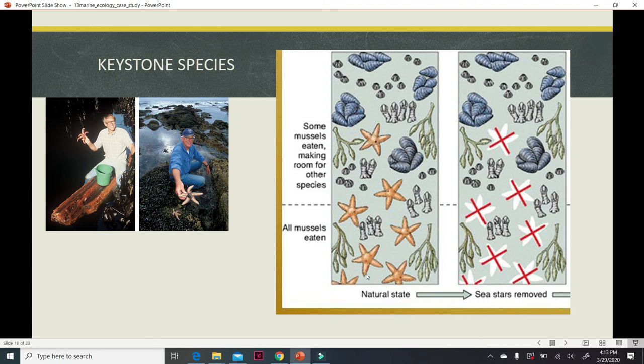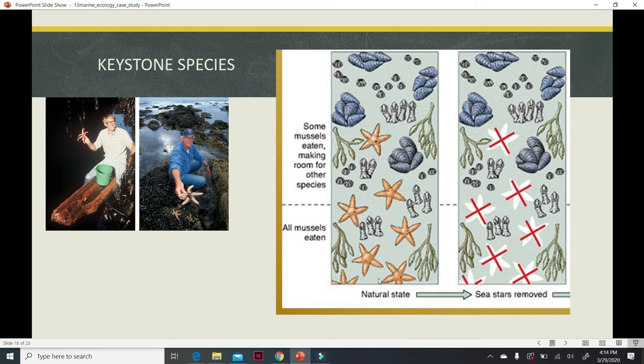Let's say this is the bottom of the rocky intertidal, and there's a lot of water covering this because of course the tide goes up and goes down, but down here it's wetter because the tide is over it more often. So up here it's warmer and drier, right? So we see different species at the top and the bottom because some species are better adapted to being dry and warm. And then we have different species down here because they're better competitors, and they live down here.